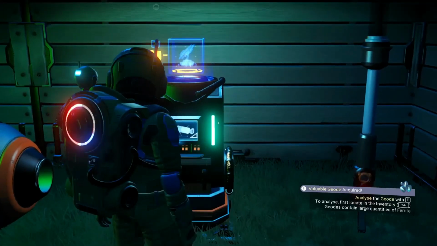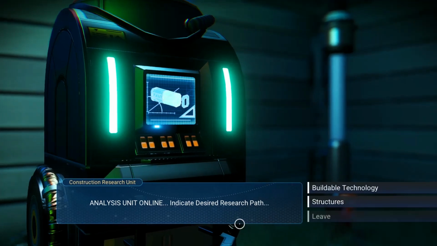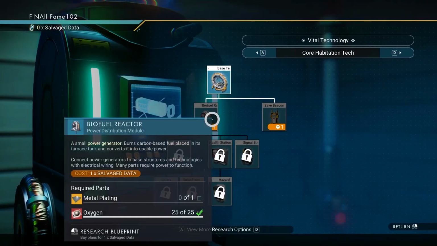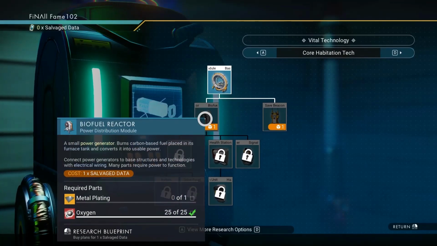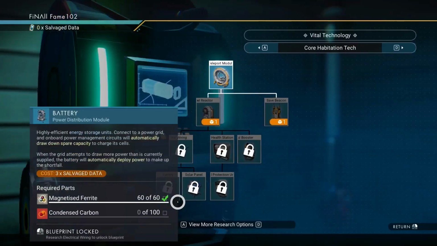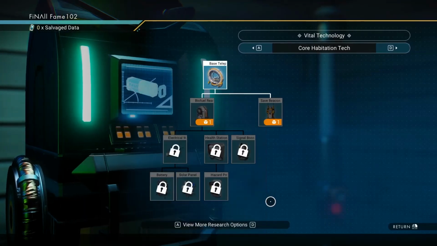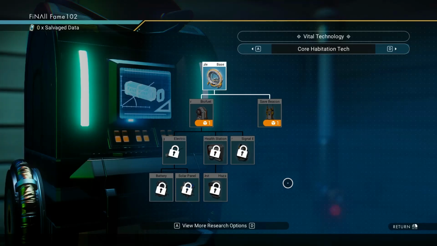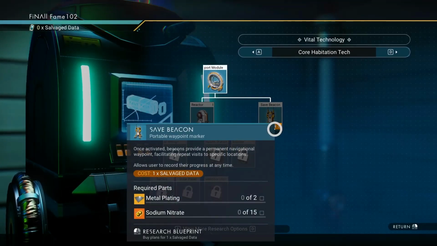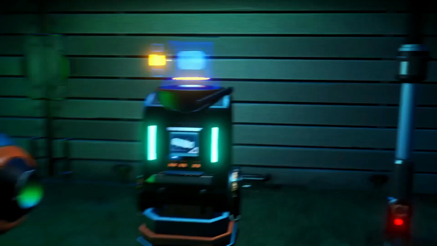Okay. Okay, desired research path. Buildable technology. Say, biofuel. One salvage data. I'm wanting to get them all to put in here. Battery. That's cool. Solar panel. Alright. Save beacon. Oh, I know what that is.